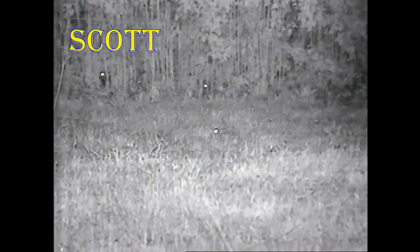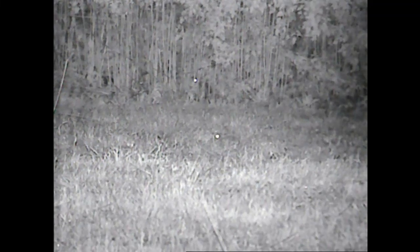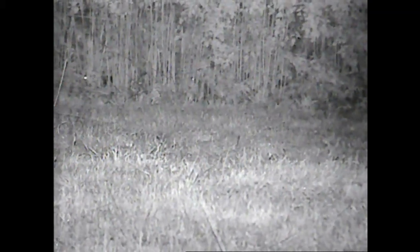So this is Scott's first time rabbiting ever with an air rifle, and you can see his first shot is absolutely a pearler, straight in the side of the brain, and the rabbit's over. This is Scott again. You can see the rabbit in the middle of the picture now. He's trying to squat down, and I tell him just to put the dot on the pulser just to the right hand side of its eye. And you can see a beautiful shot.